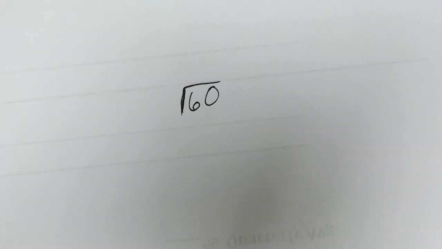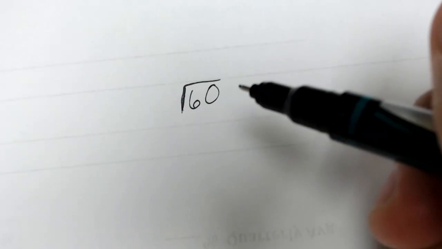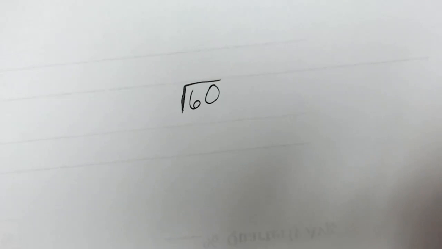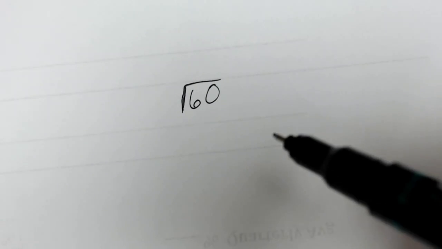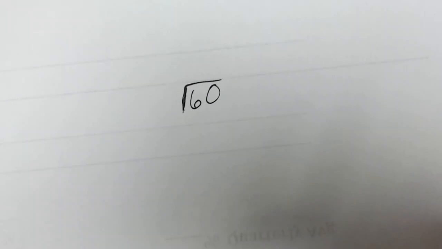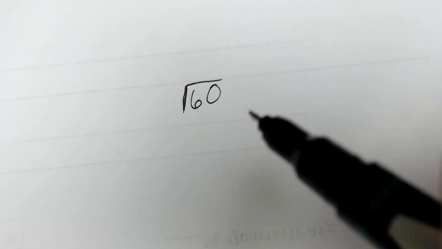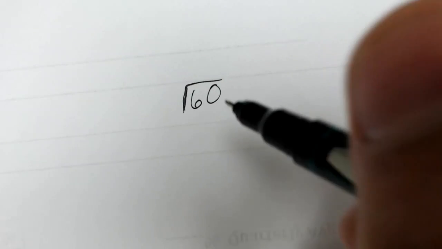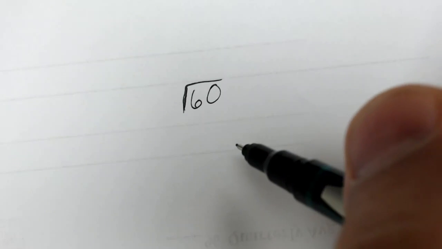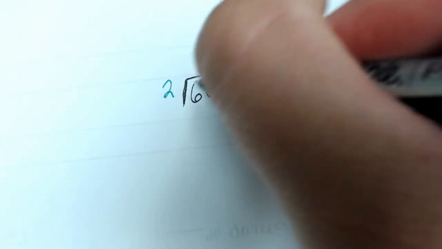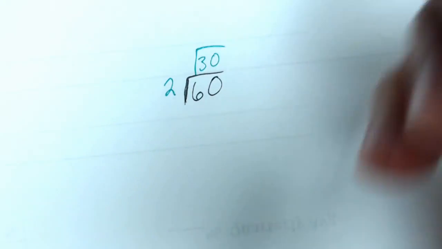The way division towers work is we take our number 60 and divide it by a prime number. I can only divide by prime numbers on division towers. If I divide by composite numbers, I will get a wrong answer. So what is a prime number that can go into 60? Well, 60 is an even number. It ends in 0, so I can divide it by 2. So 2 goes into 60, 3 times 0. Okay, so now I've got 30.